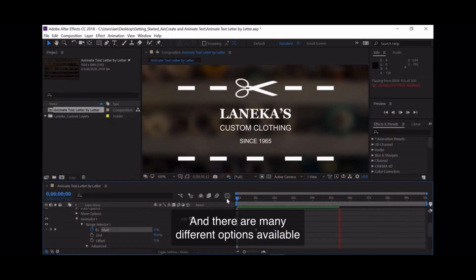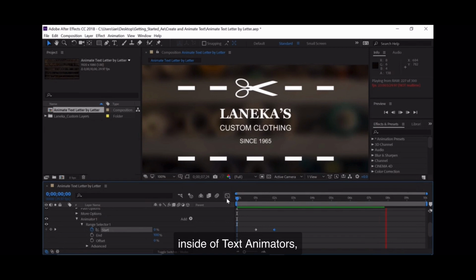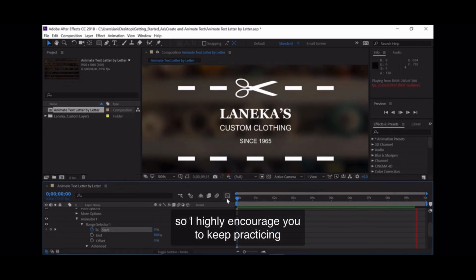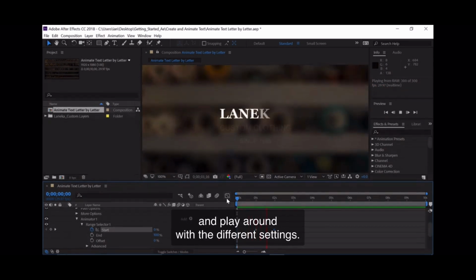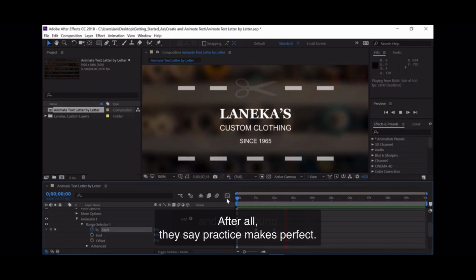And there are many different options available inside of text animator, so I highly encourage you to keep practicing and play around with the different settings. After all, they say practice makes perfect.